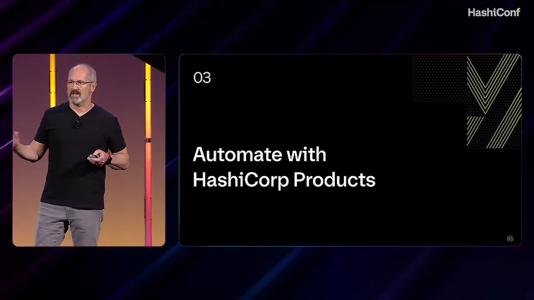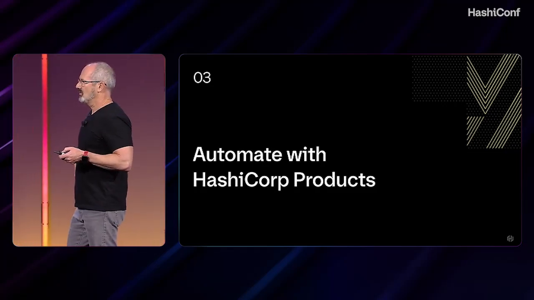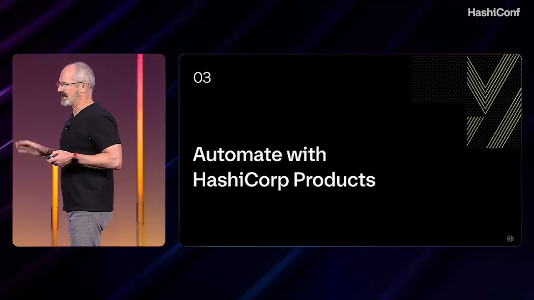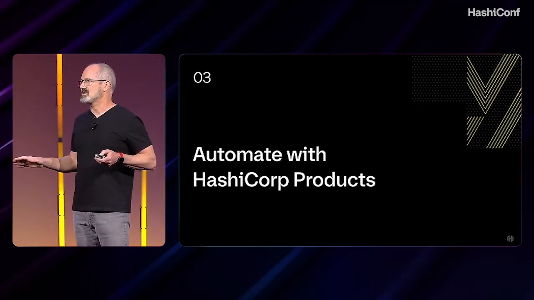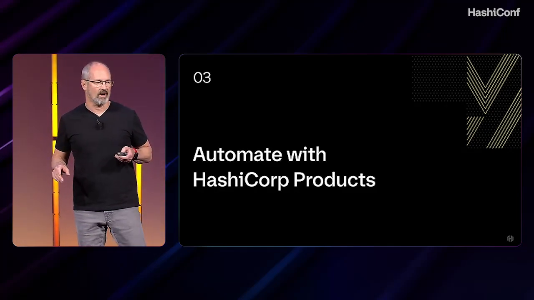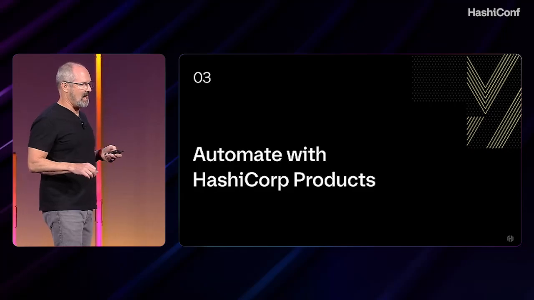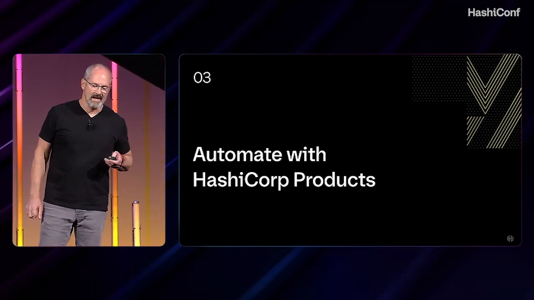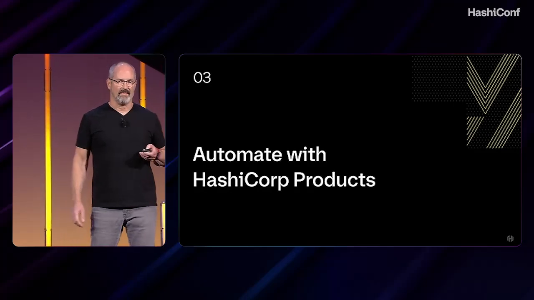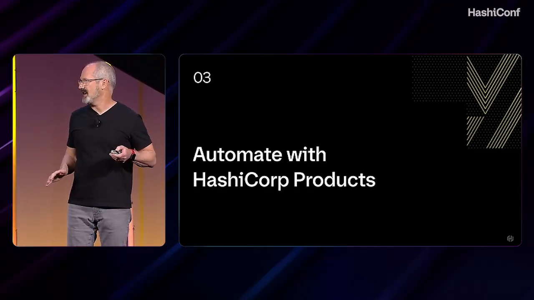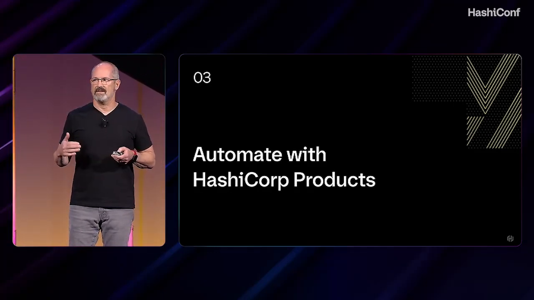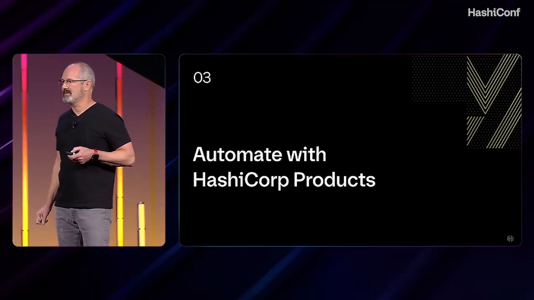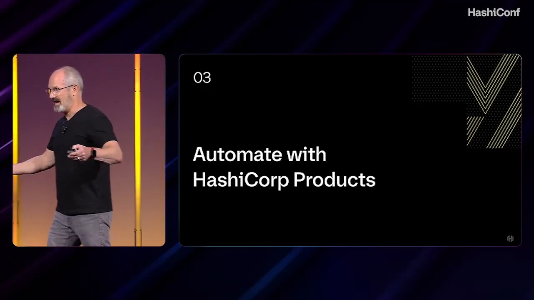So now that we've talked a little bit about what auto-rotating secrets and dynamic secrets are, and what the use cases are that they're well suited for, I want to talk a little bit about how HashiCorp products help you enable that. And I think, like we've heard already today since the keynote, we're trying to make doing things the secure way the easy way. And so this is the way.